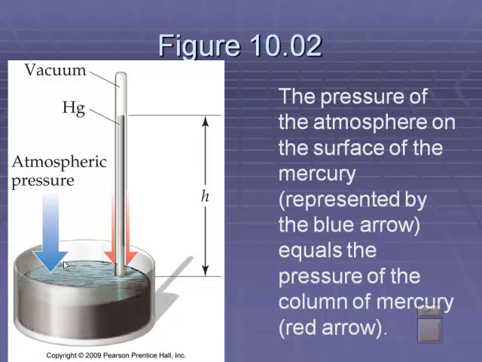Does anybody know what this device is actually called? It's a very simple tool that we use to measure pressure. We call it, very simply, a barometer. This is the basics behind a barometer. When you guys come in next class, ask me to pull out my homemade barometer, because I made one. Not out of mercury, obviously, but I made it out of water, and it works pretty darn good. I'll have to show that to you guys next class.